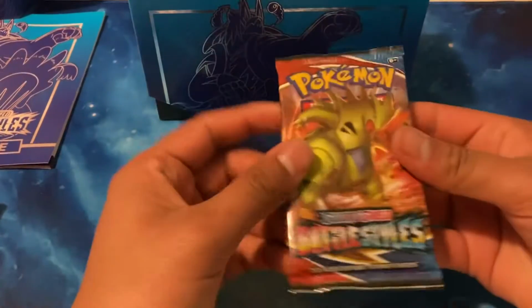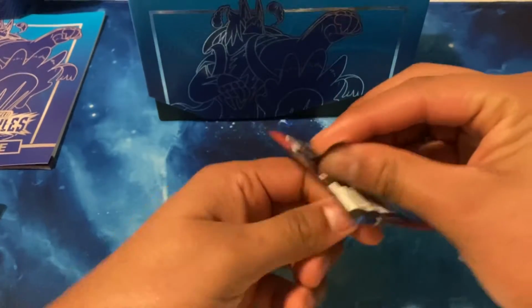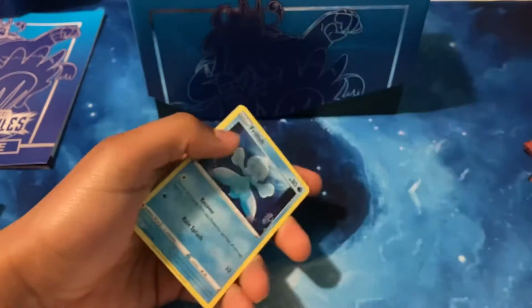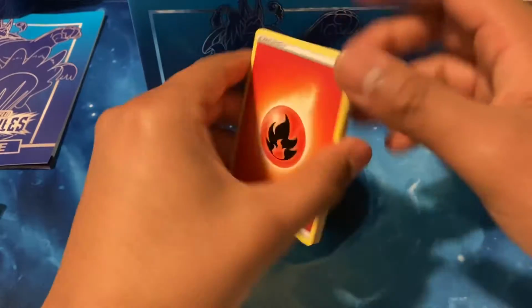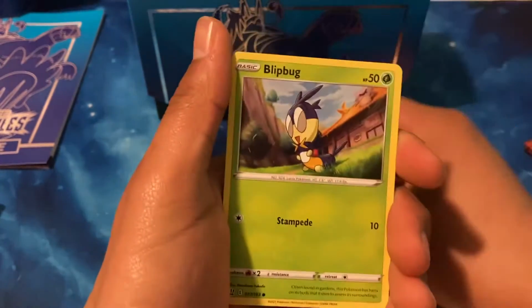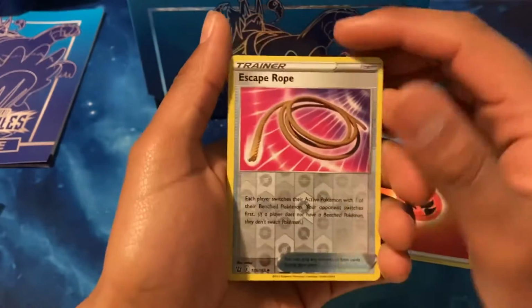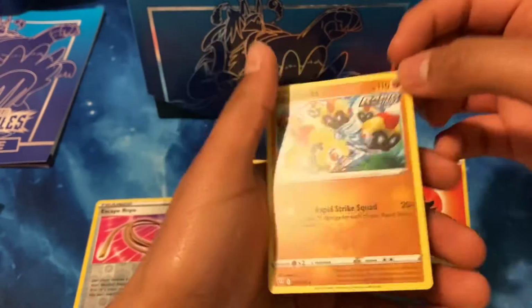Our next pack is going to be Tyranitar. Let's get into it. Oh. Here we go. Here's your code card. Boom. Have 1, 2, 3, 4. Let's go fire energy. It's fire energy. Okay. Not sure. Fan of Waves. First land, Bilbug, Rollercoaly, I'm not sure, Onix, and our rare is, I'm not sure what it is, guys, not sure.